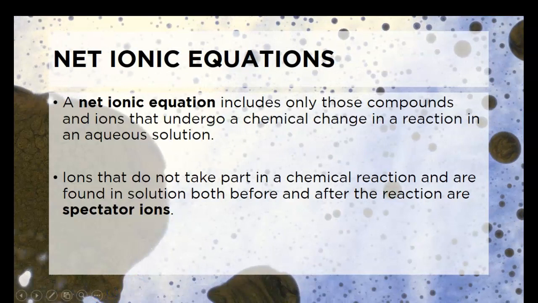So the next big thing we want to talk about in this section is net ionic equations. A net ionic equation really breaks down what we see in terms of the ions that are actually dissolved in the solution. So we want to make a definition here. We've got the spectator ions. Those are ions that actually don't really do anything. They stay ions before the reaction, then they stay ions after the reaction. So they're called spectators because they're really just watching the action, not partaking in it.